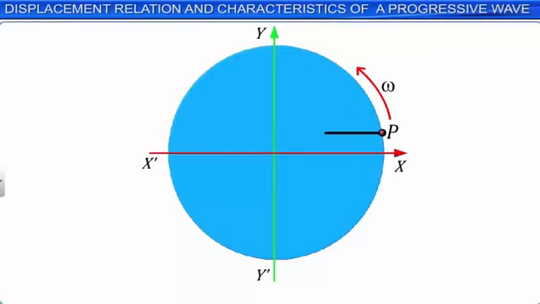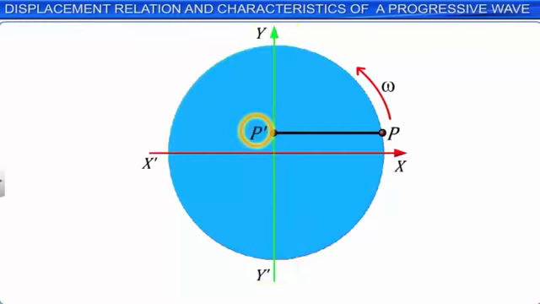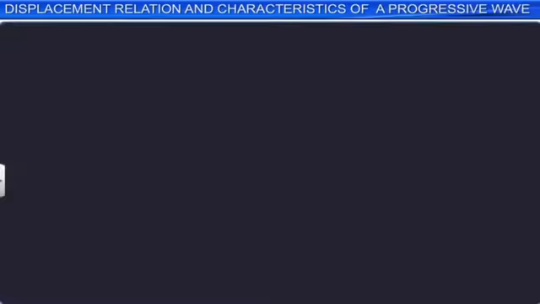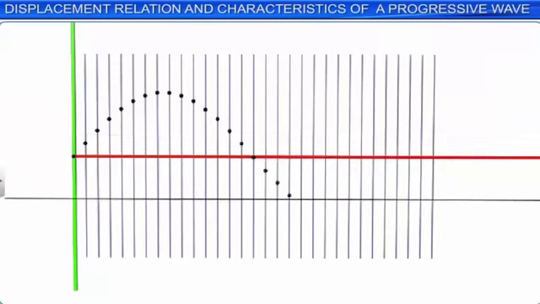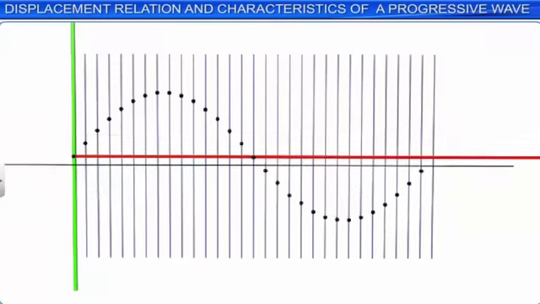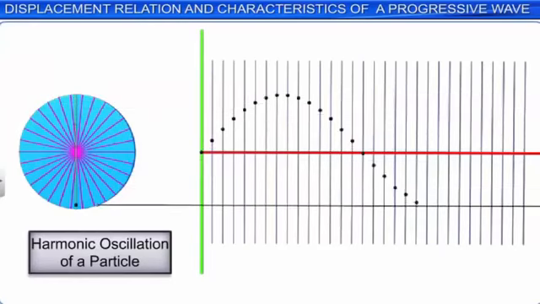When the positions of a number of adjoining particles in a medium which are vibrating with SHM are plotted, we get a sinusoidal curve. We can observe a moving sinusoidal waveform by performing a simple activity. Fix one end of a string of length, say, 5 meters to a wall. Hold the free end of the string tight so that the string is taut.